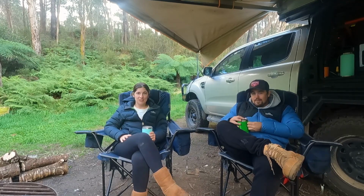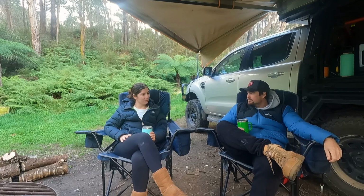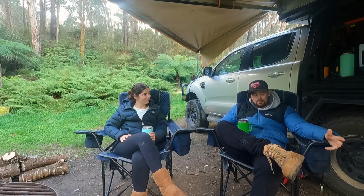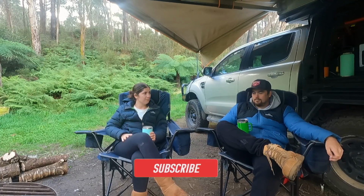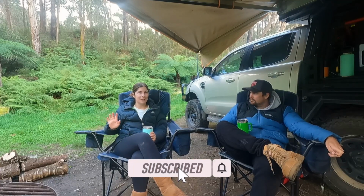That pretty much brings us to the end of the Blue Mountains. I don't think you're going to be missing out on too much if you get that done over 3 or 4 days. Obviously take your time, do what you need to do and take it all in. That could easily be done over a week, 2 weeks as well. So only if you're strapped for time, do it over 3 days. But if you've got more time, we definitely recommend taking your time.